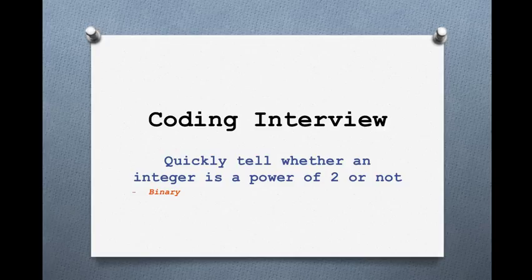Today we're going to write a function to tell whether an integer is a power of 2 or not. And this function is going to be very quick and it will not involve recursion. In order to do this, you'll need some basic knowledge of binary. Alright, let's get started.